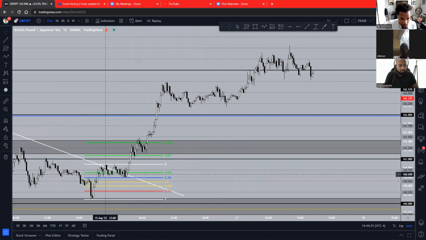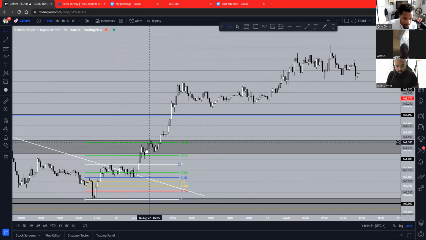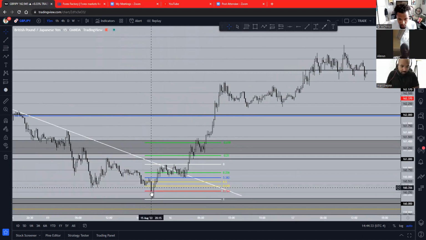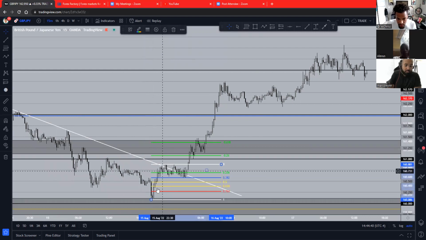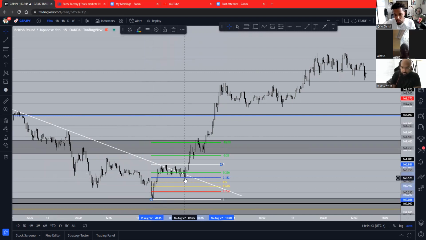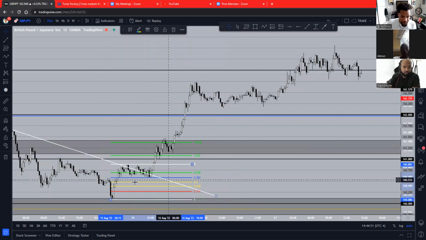If I come to the 15-minute, I actually missed this move. I don't know if I was asleep. This was during London, but I pretty much knew how this was gonna play out. I noticed we broke structure on the 15-minute, meaning we never made another low. So this is where I wanted to start my fib. And we came to the 0.382, created support, kind of how I was talking about last night, and then shot up, right?